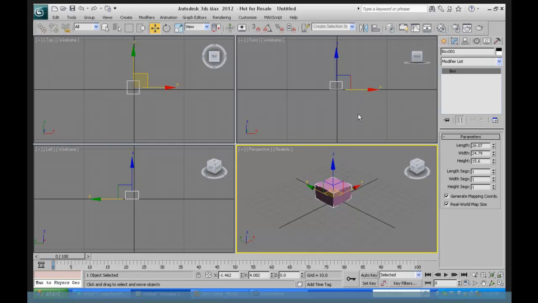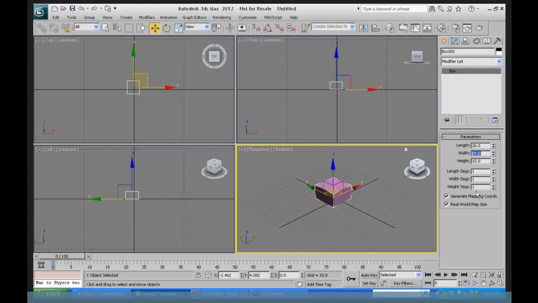Anytime you find an object that is a primitive object, and that you want to make changes to it, you can go to the Modify panel, and as long as that primitive object is still parametric, then you can make changes in this way. So I'll say, oh, I want this to be 25, I want this to be 15, I want this to be 26, like that, and there it is.